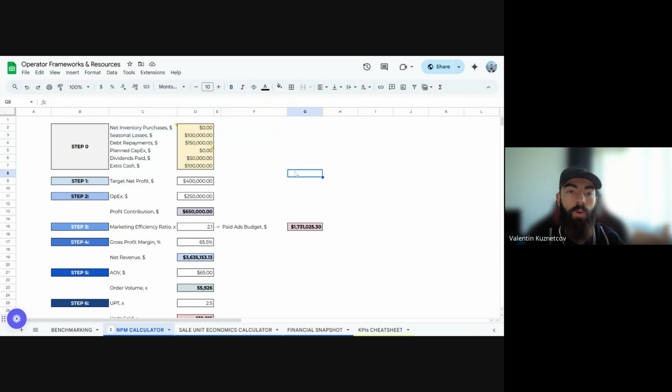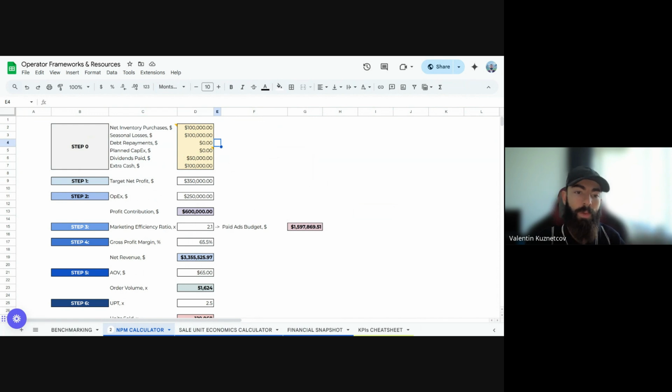Do we need to buy more stock as well on top of it, right? If there is a commitment, so let's say we need another $100,000 here, then the target goes up, and you can see how the numbers change, right? We've got another $100,000, so now the profit contribution target is $750. But let's say we don't have any debt. We don't have to pay anything within that 3-month period next year, right? So maybe we go down to 0 here and that cuts our requirement for profit contribution down to 600,000, right?